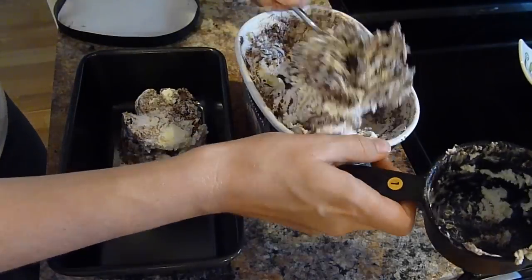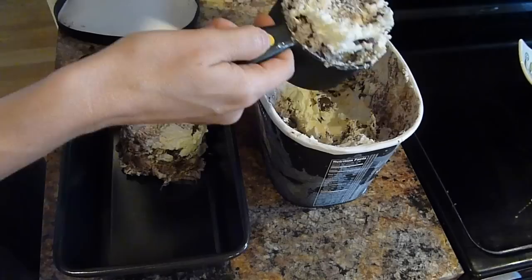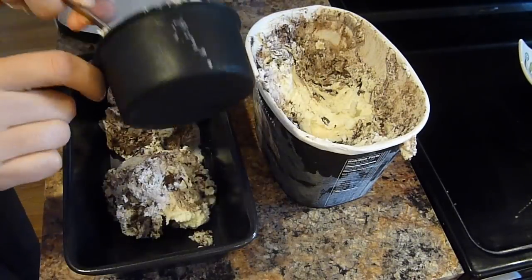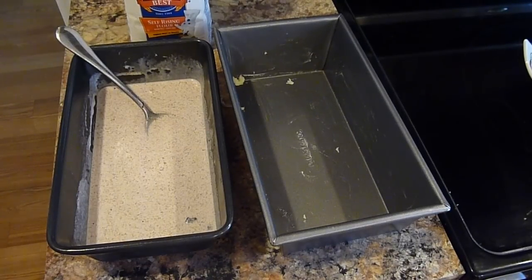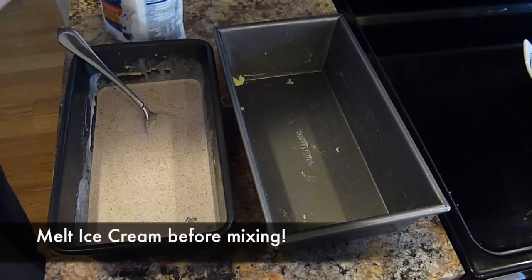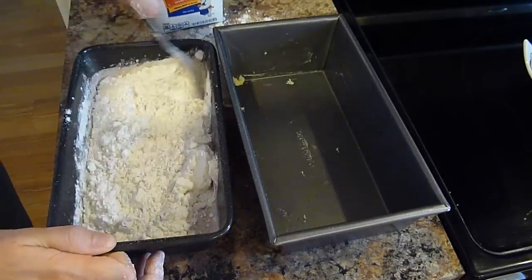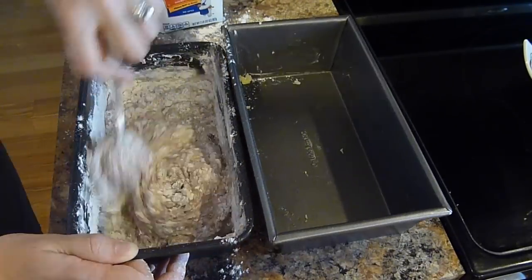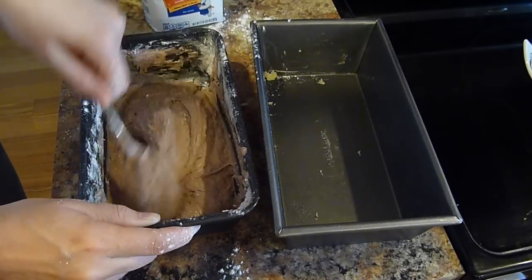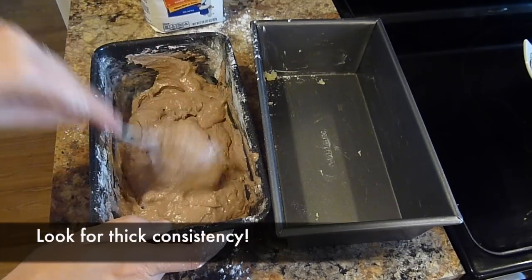This recipe will be on my blog as well. You need two cups of ice cream — the richer the ice cream, the better. This works great with banana ice cream, Moose Tracks ice cream, or strawberry ice cream. I personally like chocolate, so that's why I'm using this. You want to let the ice cream completely melt. A tip is to take it outside and set it in the sun, especially if it's hot where you live — it'll melt in like five minutes. You want it to be really liquidy. Then you're going to add a cup and a half of the self-rising flour and mix it all in. You can add it little by little, but I just put it in all at once, and the consistency that you want is very dough-like — kind of that moist doughy consistency when you stretch it with your spoon.